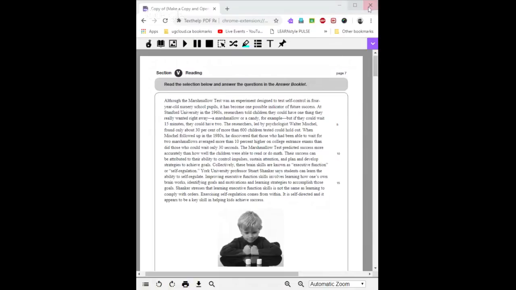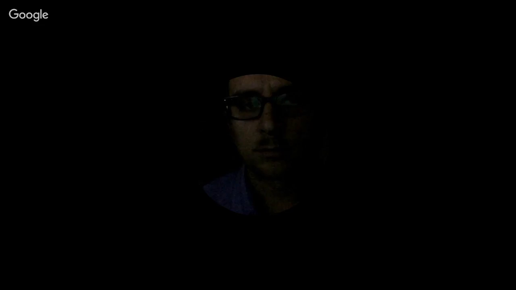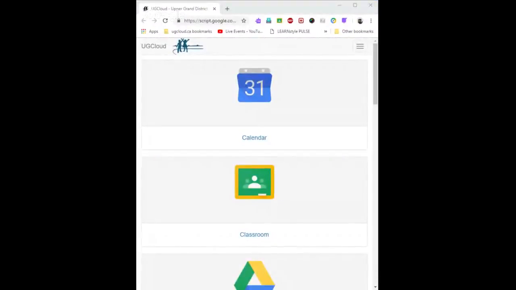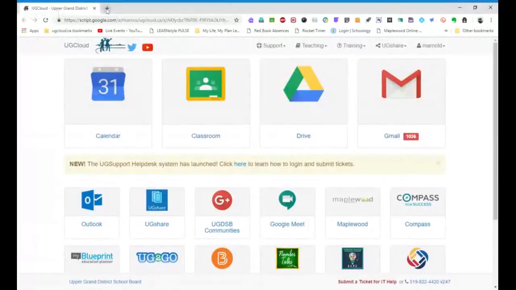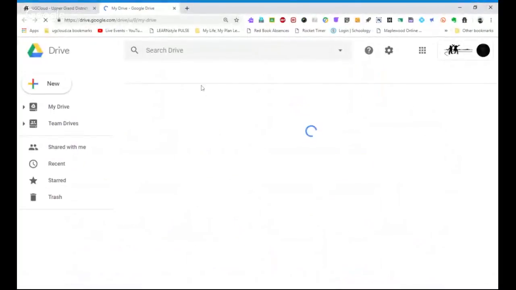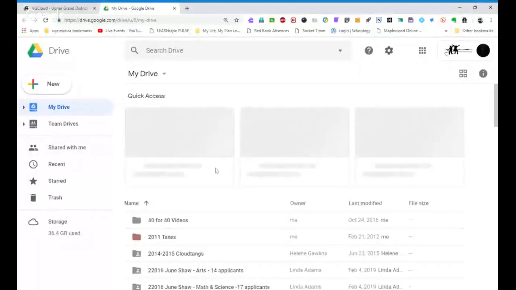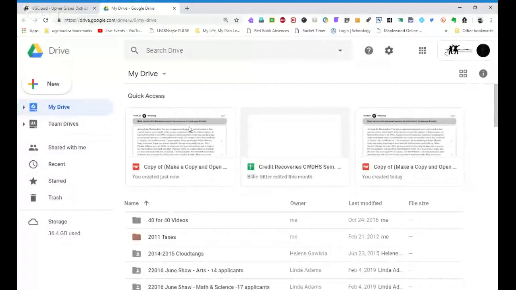So to review, what we have looked at today is Google Drive, and within Google Drive the quick access part, and how to make a copy of something so we can utilize the highlight function.